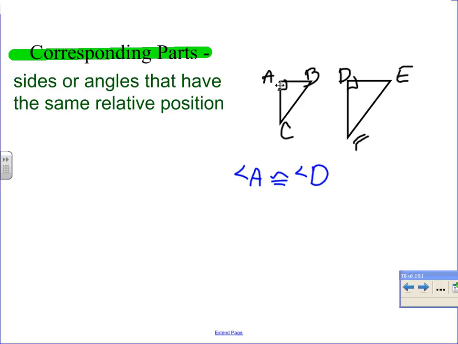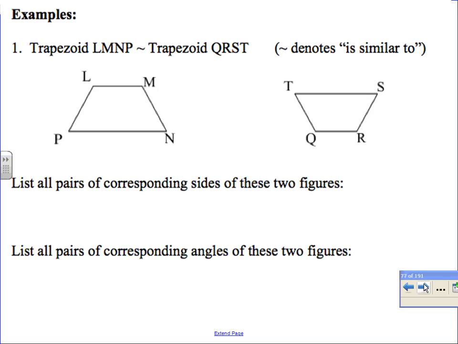We'll get to that. For now, does everyone understand what I mean by corresponding in the same relative position? Give me a head nod. Okay, sorry, I almost forgot about it. Okay, now let's look at the first example for real this time. So now we have a very cool trapezoid. It tells us that trapezoid LMNP is similar to trapezoid QRST. What do you notice about the diagram that's kind of annoying? At least in my mind, it's kind of annoying.